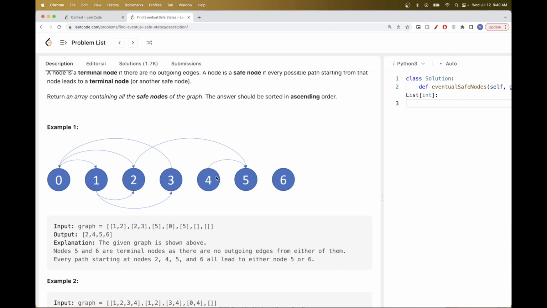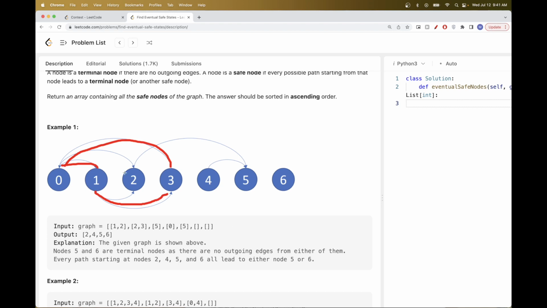And so let's see an example of that. So for example, if we take this 0 here, it goes to 2, okay? But then 2 goes to 5, so that's a terminal node, so that's not the right path. But what if we take, let's say 0 to 1, right? So 0 to 1, okay? And then we go from 1 to 3, okay? 3 goes back to 1. So this is already, 0 is a non-terminal node, 3 is a non-terminal node. So this path led to a non-terminal node, right?